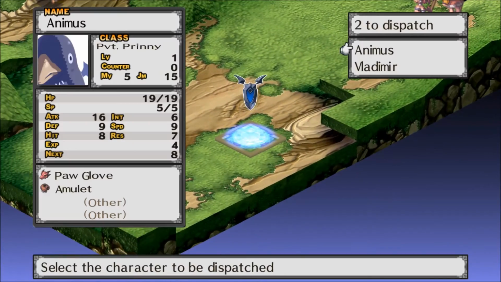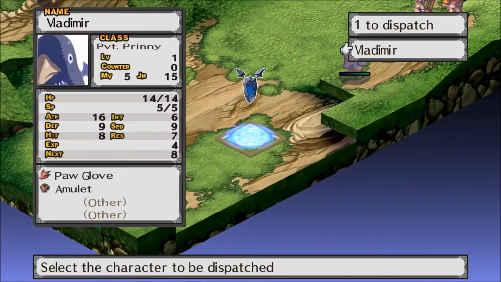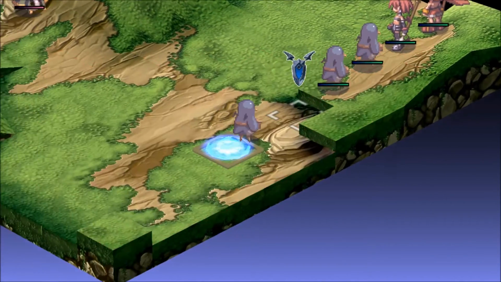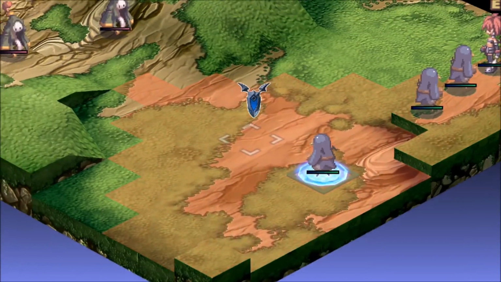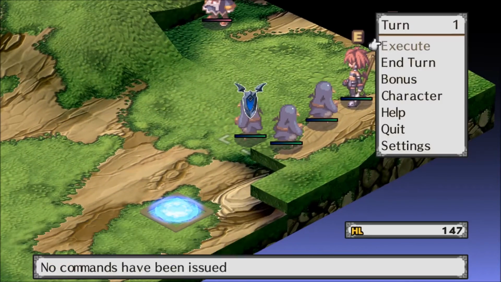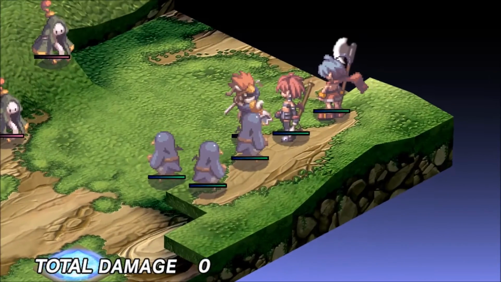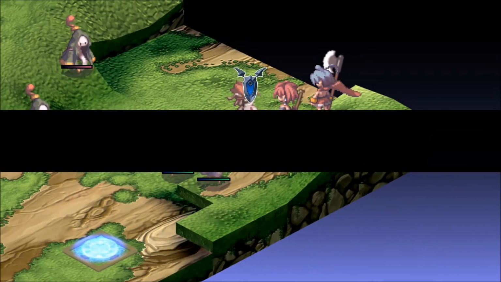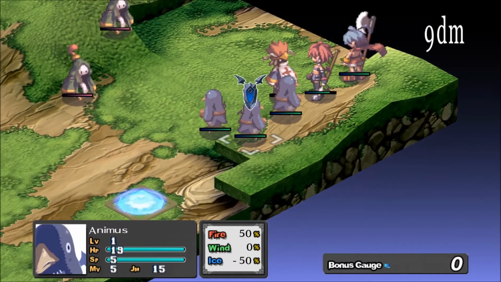They don't really need to do anything beyond just moving. Vladimir is the last one to... Vladimir, let's move you in... Oops. Let's move you in a little bit of a better spot, shall we? Alright, Vlad, you're set, buddy. Alright, we'll end the turn, see what's next. They seem pretty eager to slaughter us, but they're not going to be able to, I don't think.